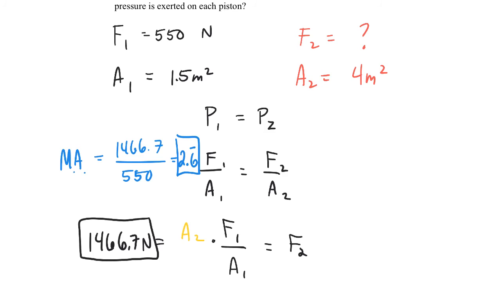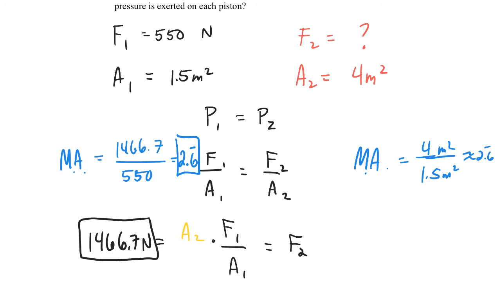Right. Now, there's another way to figure out mechanical advantage. Anybody see it? The areas. Yeah. Take 4, the bigger area, and divide it by 1.5, which is the smaller area, and you'll end up getting the mechanical advantage there. The mechanical advantage itself is not just a ratio of the forces to one another, but also the areas. But you want to take the bigger area over the smaller area. Okay, so 4 over 1.5 will also give me the exact same answer.